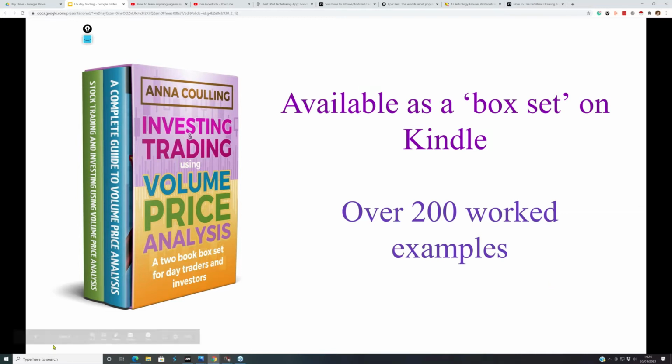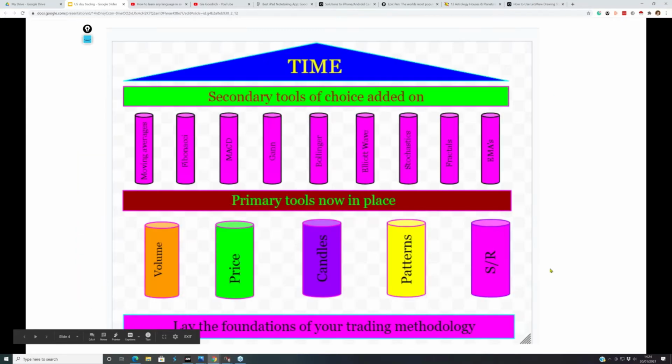Now, price action and volume are obviously at the heart of the methodology, but it actually includes three other elements. One is candles, and by candles I mean candle patterns, but other patterns as well. And this one, it's last on this schematic, but it's by no means the least important. It's probably one of the most important elements of VPA, and that is support and resistance. Support and resistance is hugely important as part of technical analysis anyway. But these are the 5 elements that make up VPA.